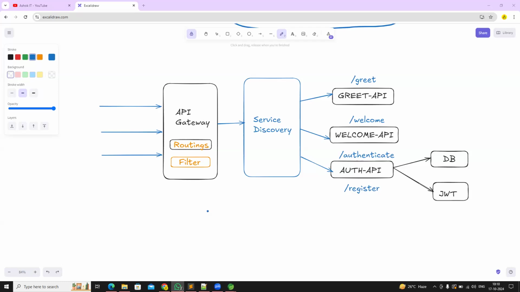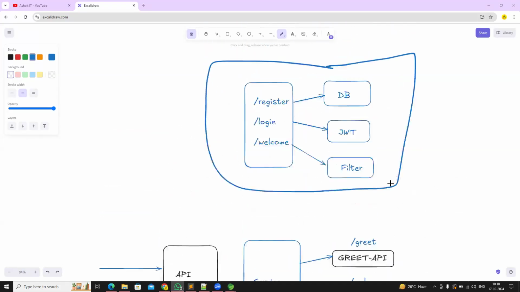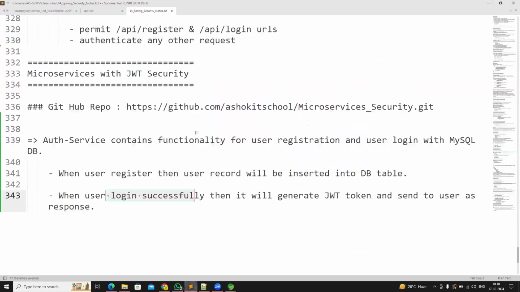Yesterday we spent almost 2 hours. I took a 2-hour class yesterday to explain what is JWT and how to implement JWT in Spring Boot. Practically we have done it and tested it, and I have given one assignment also to analyze securing microservices with JWT.